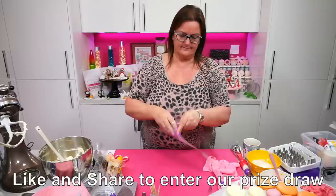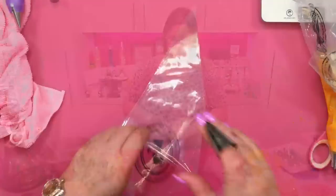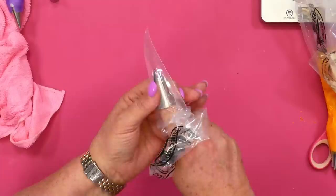Whenever you put this nozzle in, don't drop it in, because if you drop it in like I was going to do, then it's highly likely it could prick the bag. So just pop it on your finger. Do not push your finger through, because if you do, you're going to have big problems getting it back. Roll down the bag, and then just slip it in, like putting on a pair of stockings, until it gets to the end of the bag.